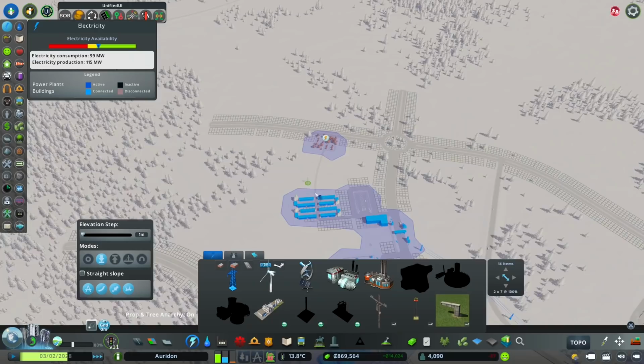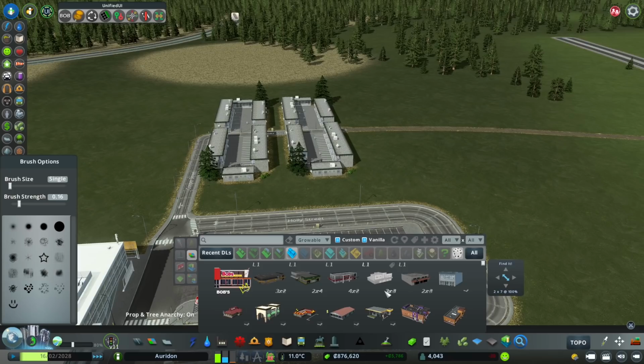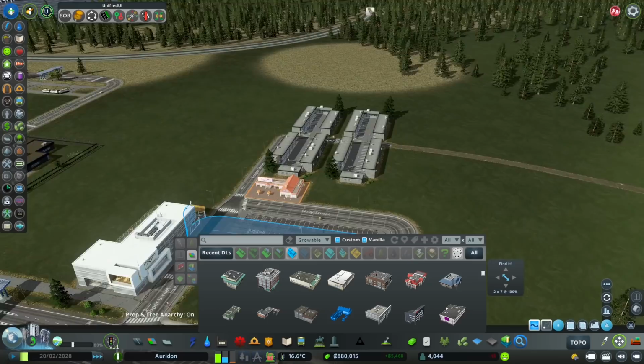And then just to finish off this little area, what I would like to do is some kind of commercial buildings for the workers, some kind of eatery entertainment type thing for them. I think I'm just going to use the vanilla one here, because we definitely want a gas station for those trucks and oil tankers and things like that coming through this particular area. So that'll do for that corner there.